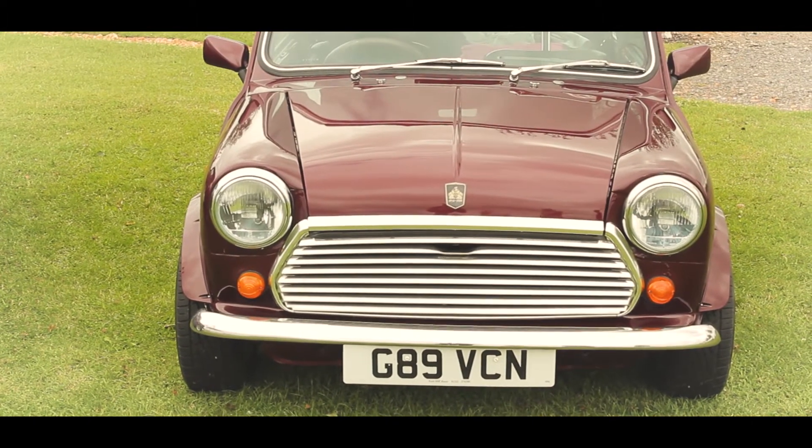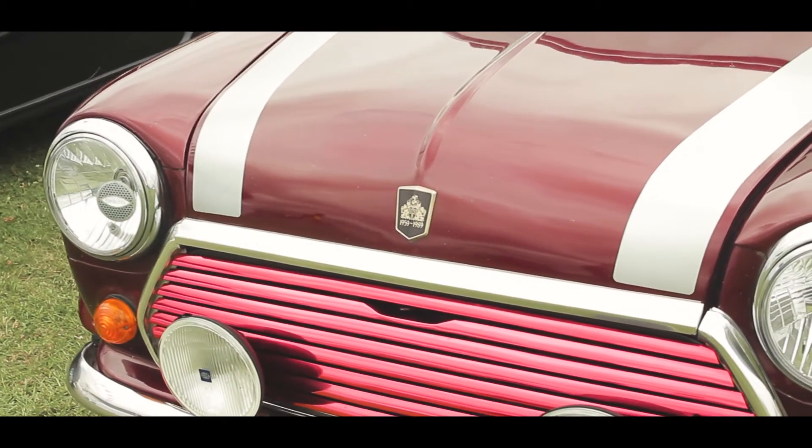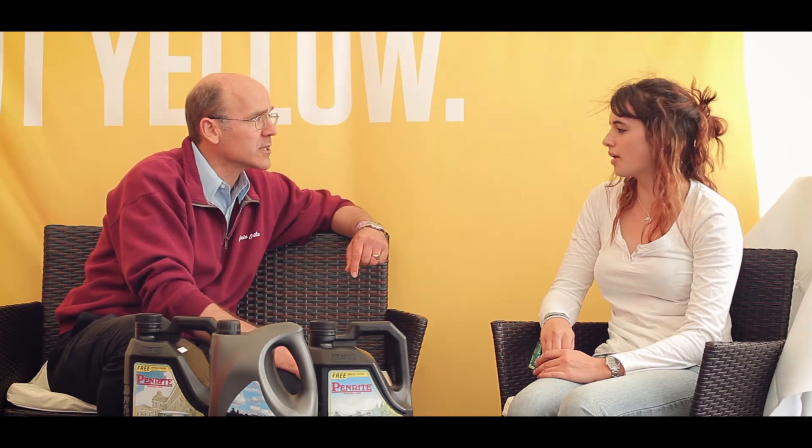I've chosen just a few interesting examples. This one is specifically for the Mini. The Mini is interesting because it combines the engine and the gearbox running together — the gearbox runs inside the engine. It was a real major step forward in its day, but a real challenge to oil, because all of a sudden the oil has to do two jobs: it has to lubricate the engine, which it normally does anyway, but also the gearbox at the same time. That had never been done before, and in fact it hasn't been done really much since either. So this oil has been blended specifically to cope with the unique challenges of the engine and gearbox running in the same oil.